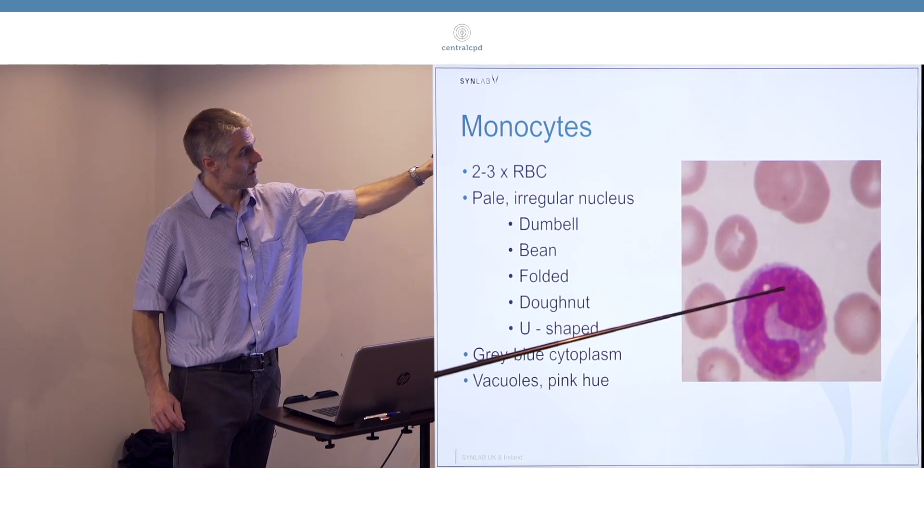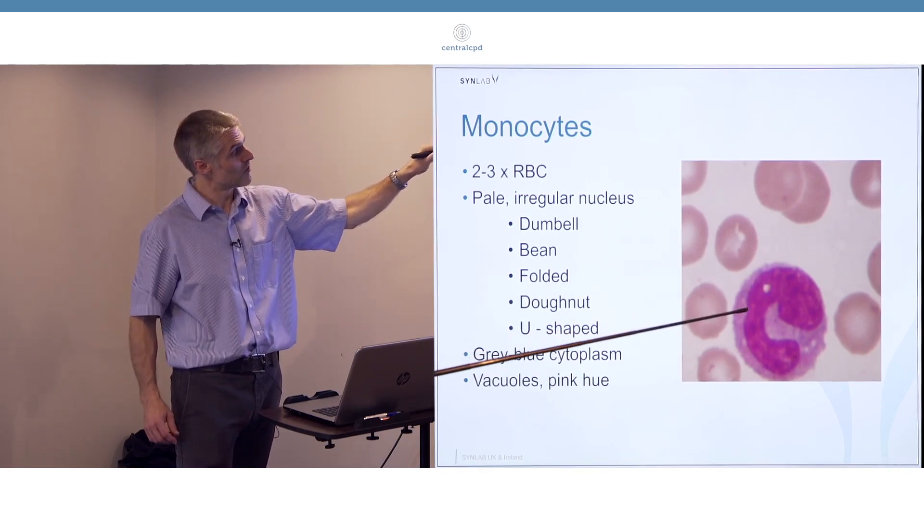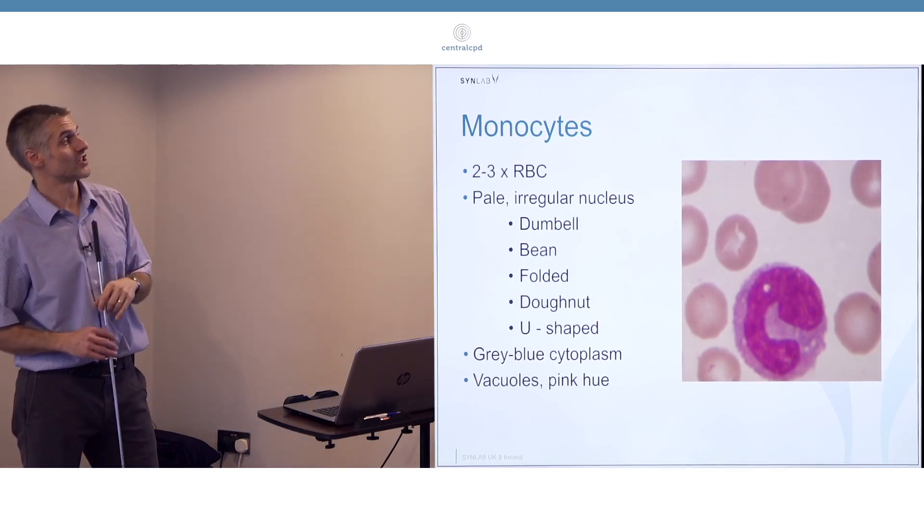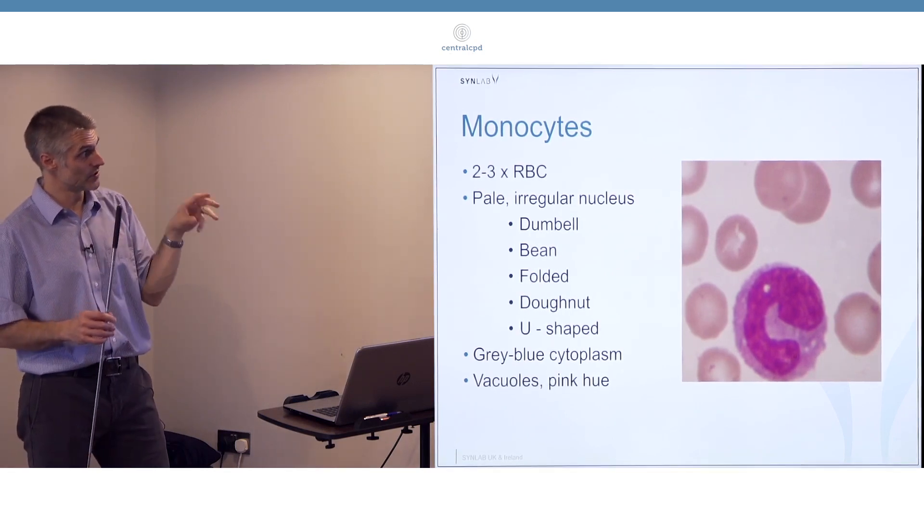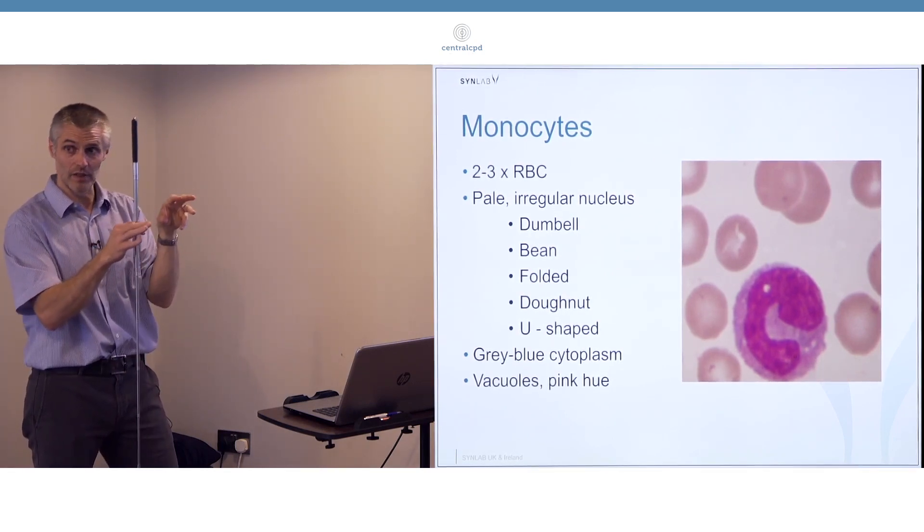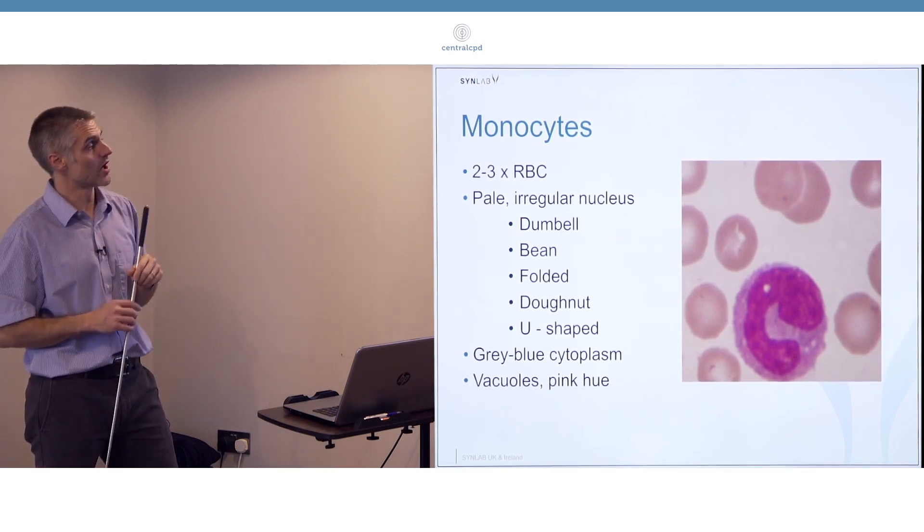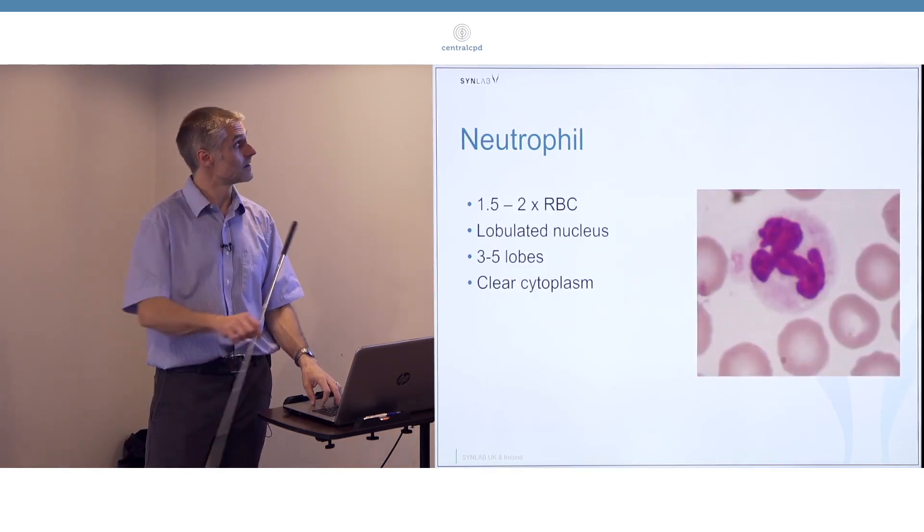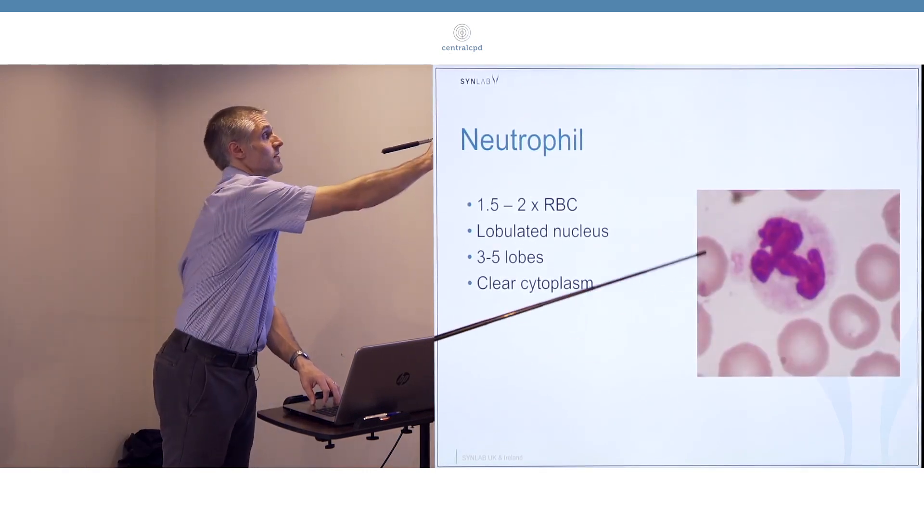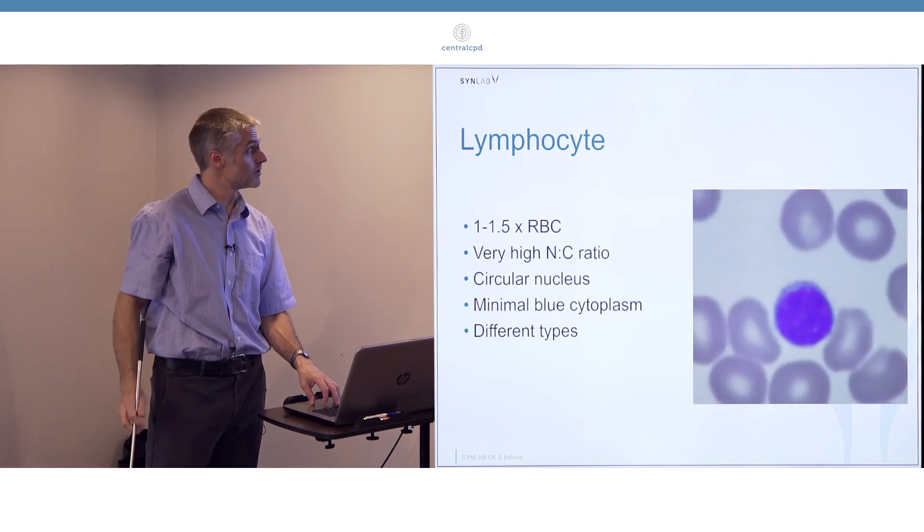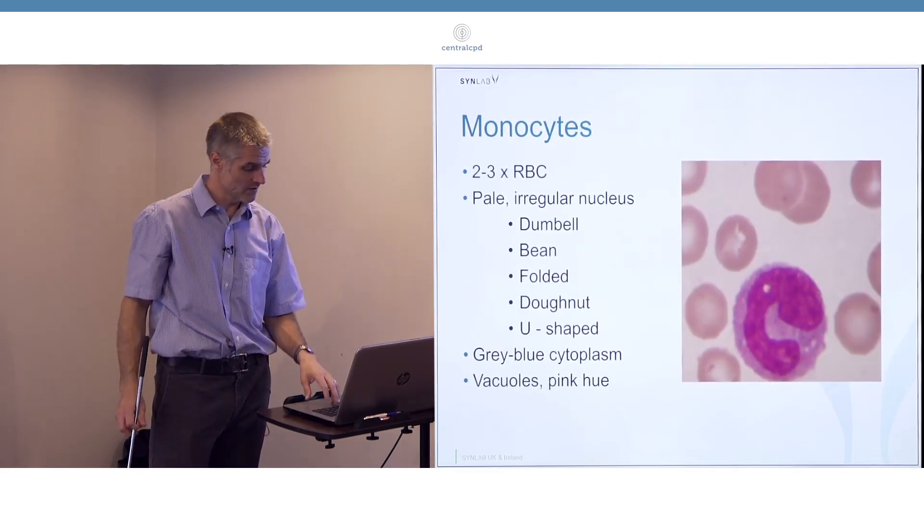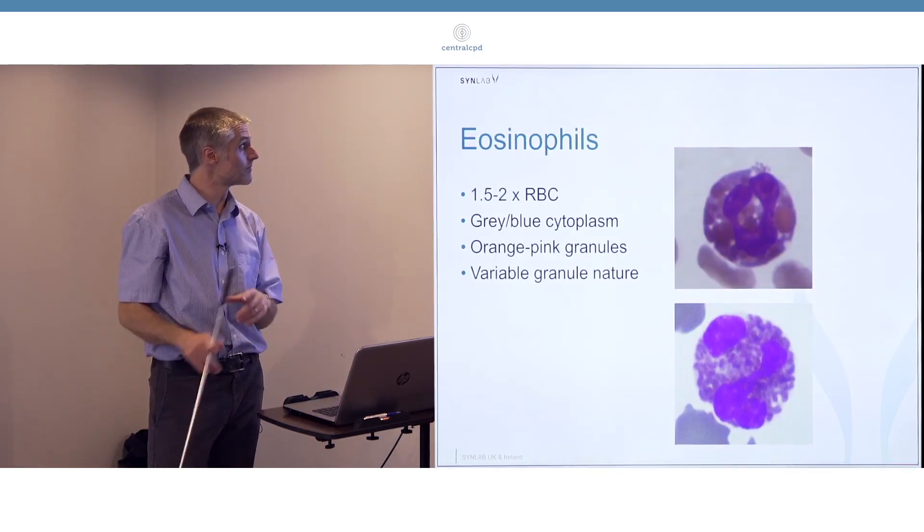The nucleus in a monocyte is variably shaped but always more of a pinky pale and more irregular texture, whereas a nucleus in a neutrophil is much more black, darker purple, much denser with maybe lines through it, completely different. This is more of a blackish dark purple whereas monocytes are more pinky purple. It's not so obvious in different slides.